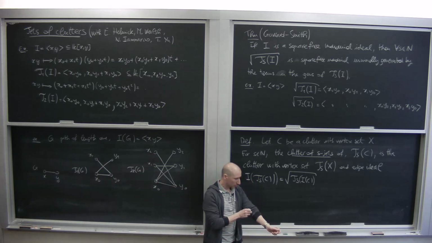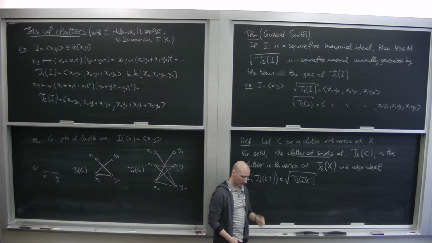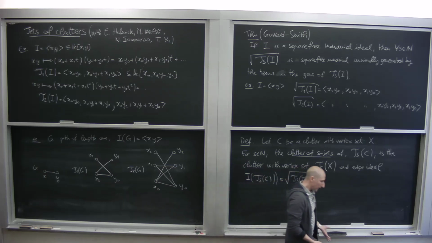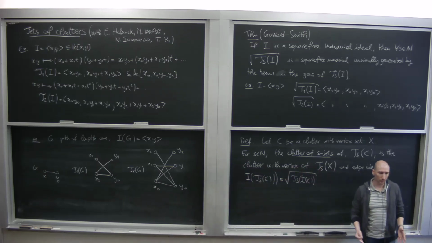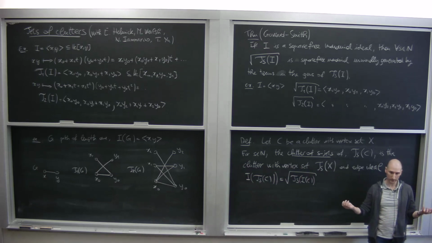So, to try and give you maybe a little more motivation for why we decided to do this, as I told you, in general, my understanding is that people don't necessarily know a lot about jets for specific types of varieties. And one thing that people don't understand in general is how these jet schemes decompose. If your base scheme is smooth and irreducible, so are the jets. But if your base scheme has singularities, then typically you will get components.